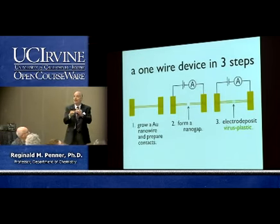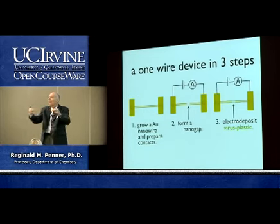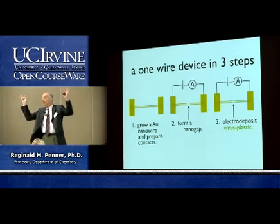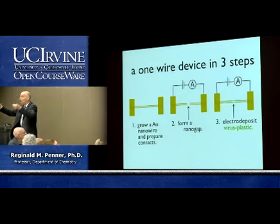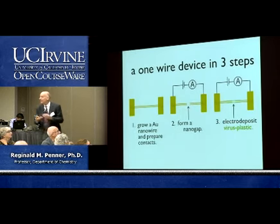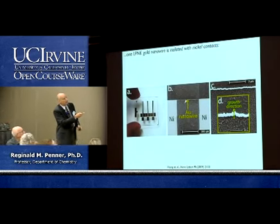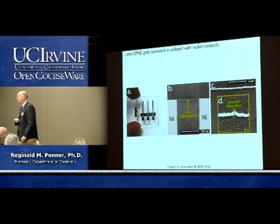The third idea is to make a single wire out of gold. The problem with the single wire that people never tell you about is that a single nanowire has a super high resistance. It's a nanowire. So if you've got one nanowire of plastic, its resistance could be in the 100 megaohm range. The way you solve that problem is you make the nanowire out of gold, which has good conductivity, and then you make a little gap in the gold and fill that gap with the virus plastic material, this magical material that does the biosensing. And we can do that as well.